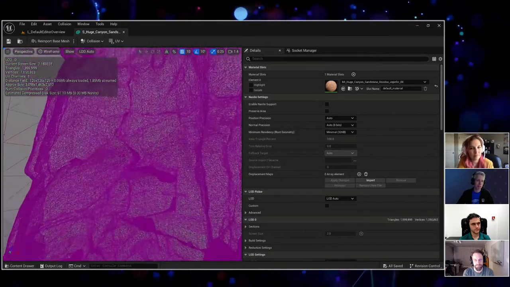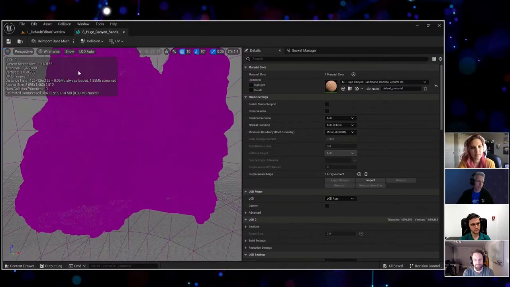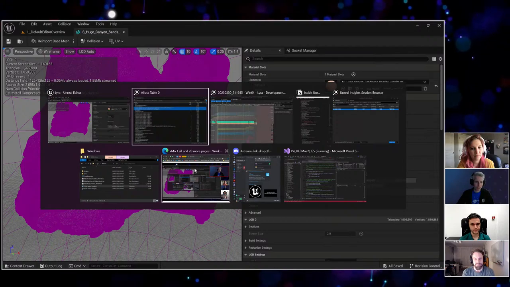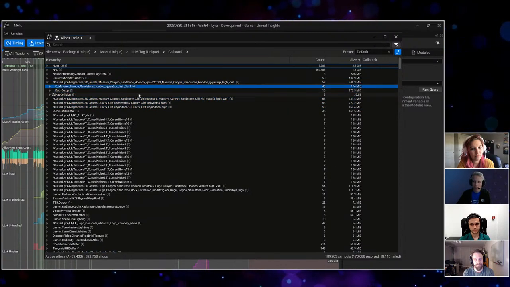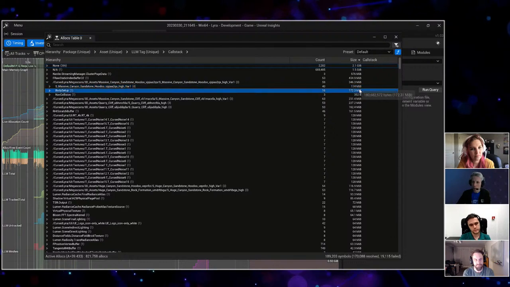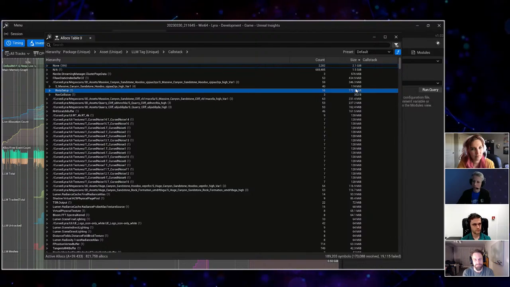And usually in a game, this is movie quality assets. This is not what games want. You usually want way fewer triangles than this. But if we go back to this one here, you'll notice that the mesh itself took 174 megabytes, and then the body setup took 172 megabytes.